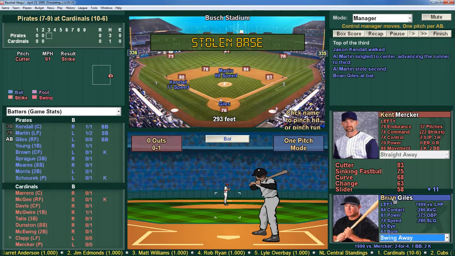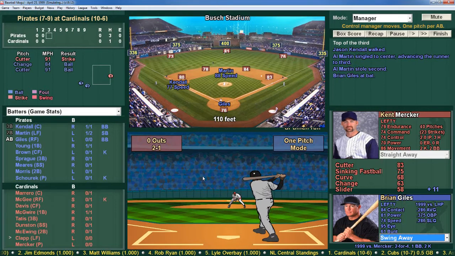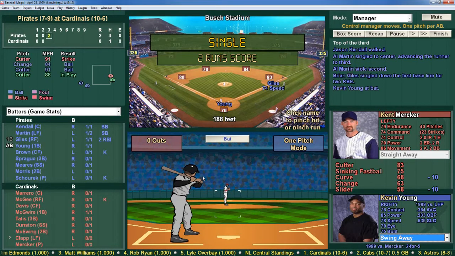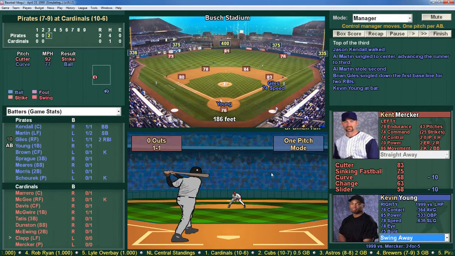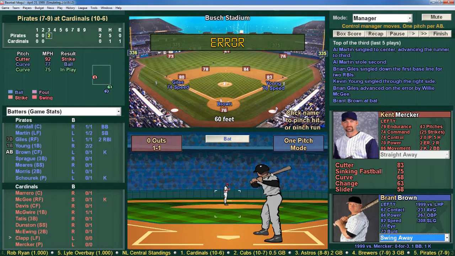If we can get a base hit by Brian Giles, we can have us a... Oh, that's down the line. That's a good ball there. And because that guy stole, we now have two runs in instead of one. Another base hit. Oh, an error here. Singled through the right. Brian Giles advanced on the error by Willie McGee, the right fielder. Let Brian Giles get over to third base.